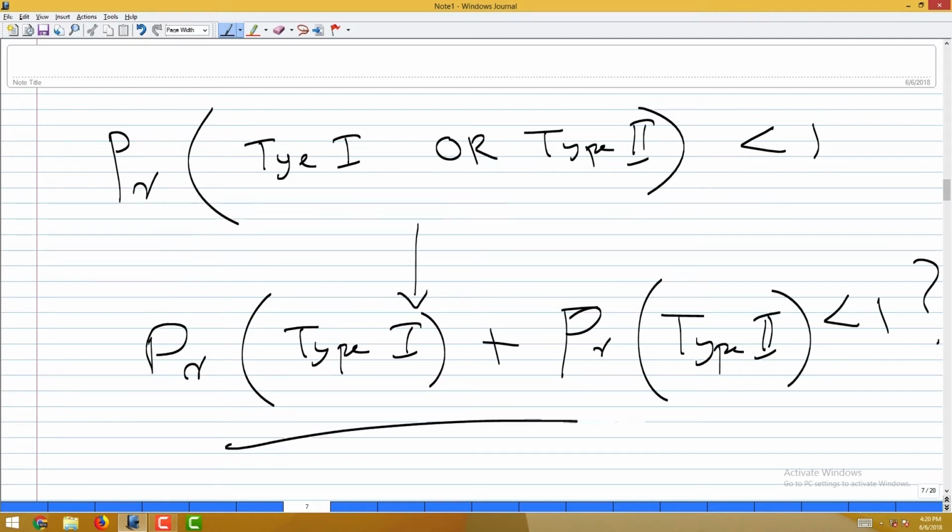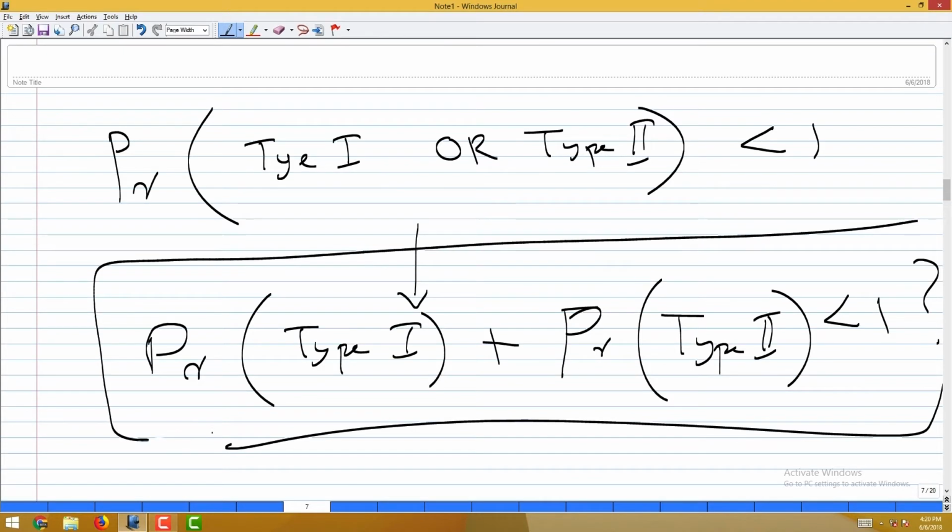Because if the answer for the second question is yes, the answer for the first question is also yes, not the other way, because the probability of type 1 or type 2 is at most less than or equal to the sum of that, no? Because A or B, two events are there, either this or this happens. If we simply add that up, that will upper bound it. Typically, it can be less because there can be some intersection in the set of events. But those things are difficult for us.